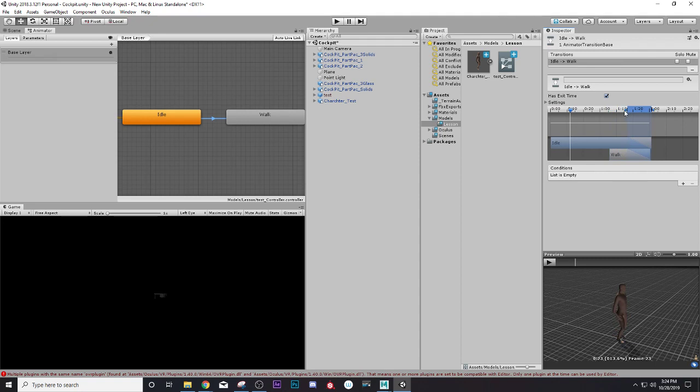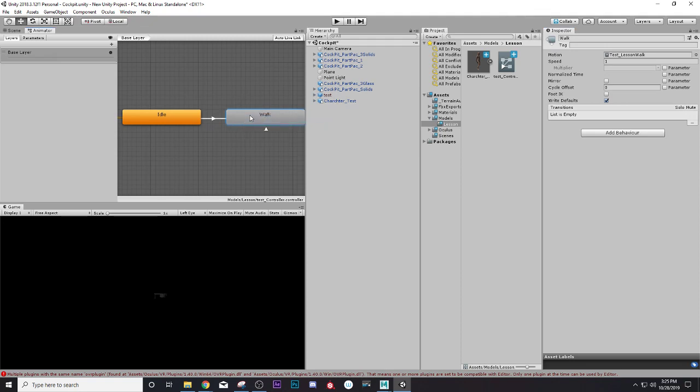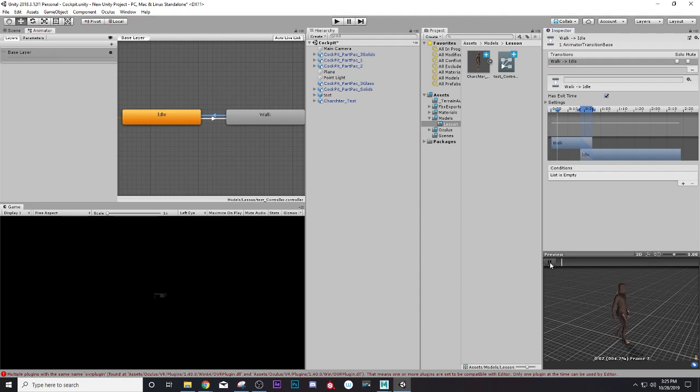Now that we have one going from idle to walk, we also need a case where we can have it go back. So we right mouse button click on it and do make transition, going from the walk state back to the idle state. Click on that, and it will complete it. Now we have it going the opposite way. Let's click on that and see how that transition looks. It goes from walk and then back to idle. And like I said, you might want to make it blend a bit. Easy peasy, right? That's pretty much it in a nutshell.